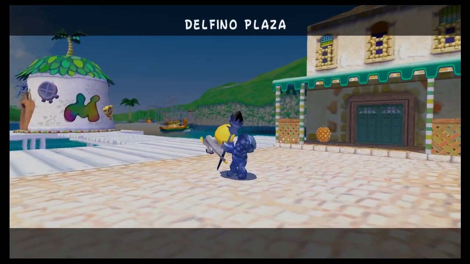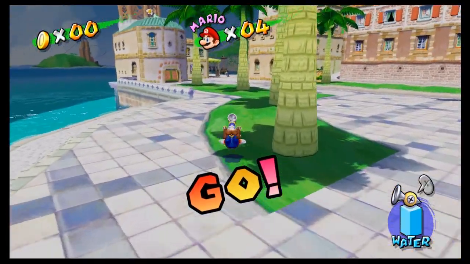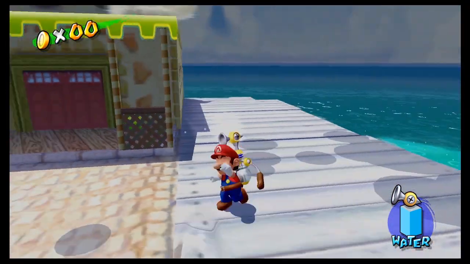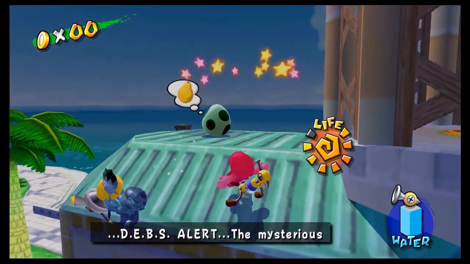There he is! And since it's the dash nozzle first, I think I'll make this episode cleaning up a bit of Delfino Plaza and collecting some of the secrets. Which means, yep, I am going to be taking on the Pachinko machine in this episode. Better late than never.